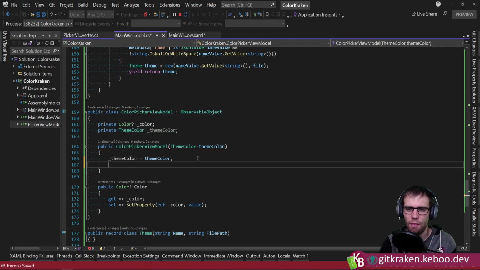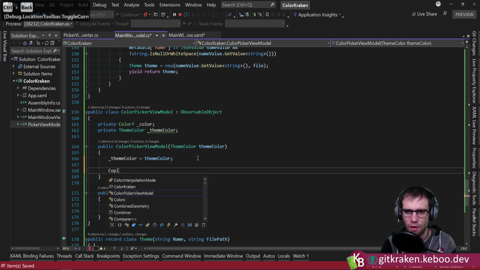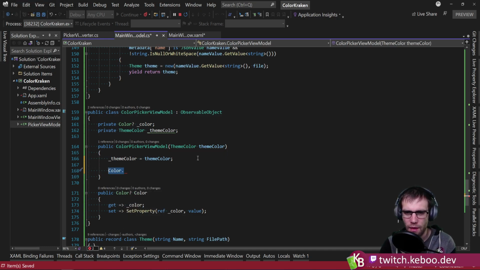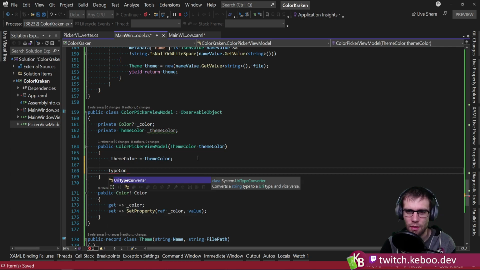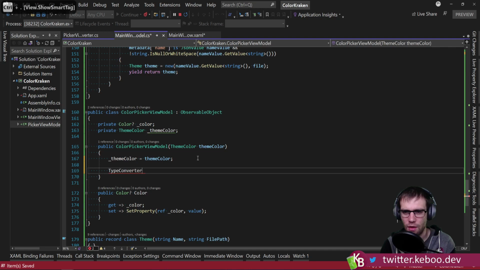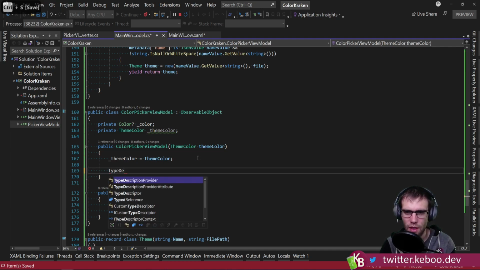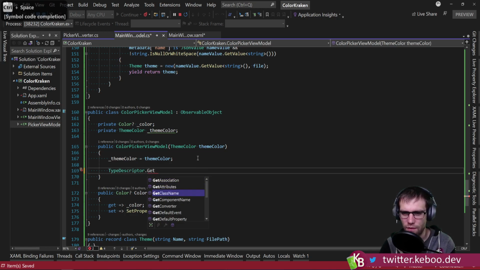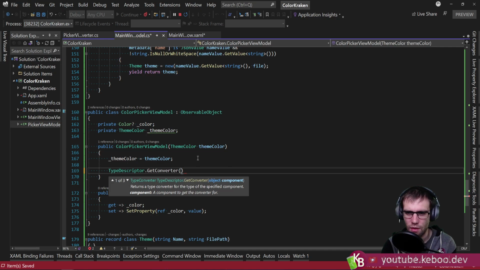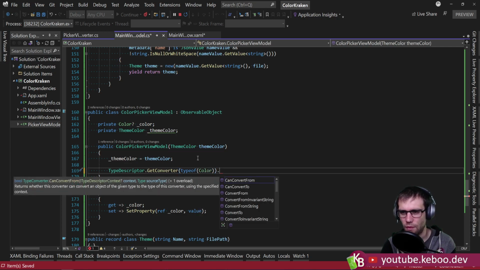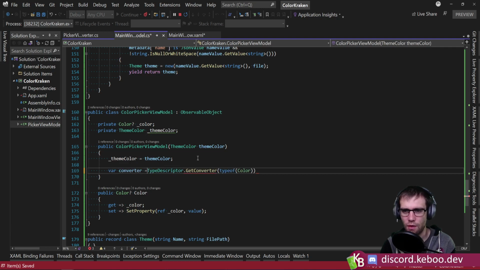This should do something like theme color, color, type, converter. What is the type descriptor? Get converter or typeof Color.